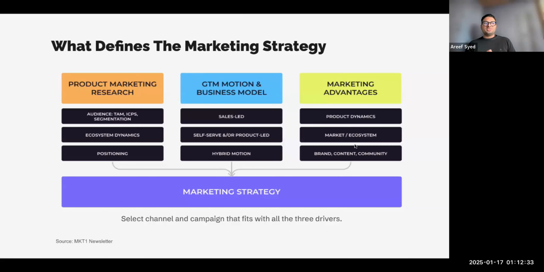So that becomes a key input in your marketing strategy. For example, Ruben has a good presence on LinkedIn, and he's known in the product space. The startup that Ruben will have a face that is Ruben, and that would be a part of your marketing strategy. You need to have that input in your marketing strategy.